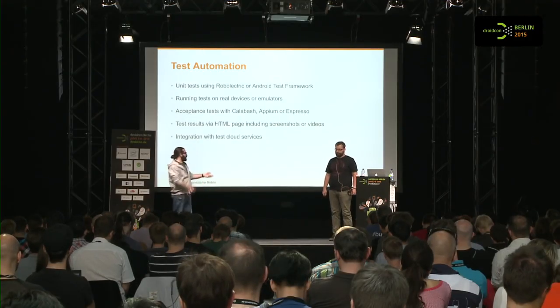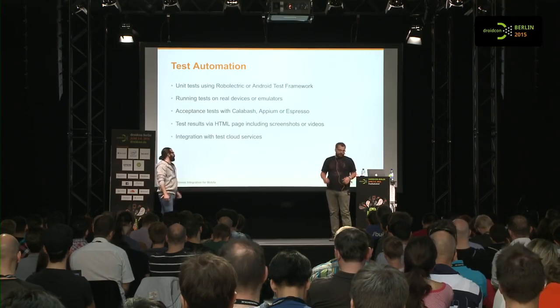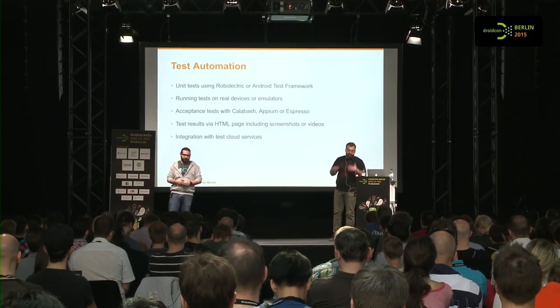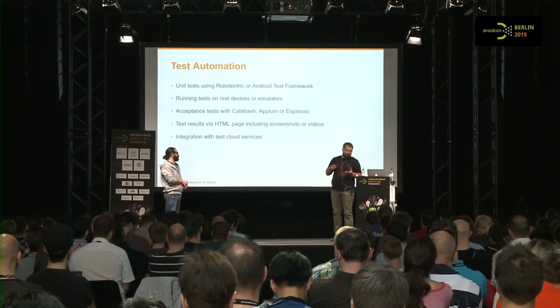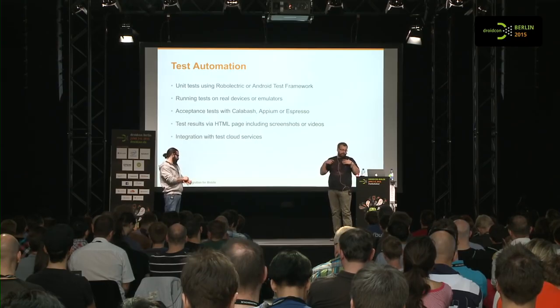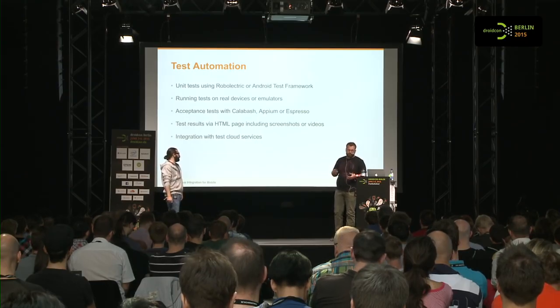We also have acceptance tests that Sven will talk about. As I said before, acceptance testing is the next step, which might also be parallelized, but there are tools out there which handle a lot of acceptance tests, like Appium, which we are using at Bubble, Calabash, or Espresso. So you can have really meaningful tests and also really good test results for the developers, for the stakeholders, like your product managers, for basically everyone.